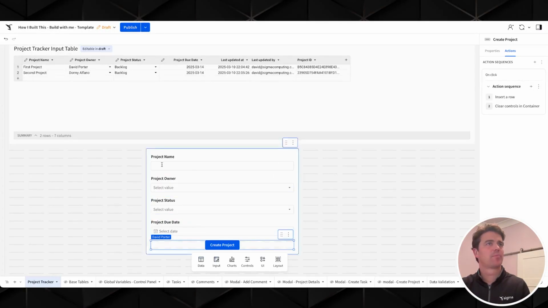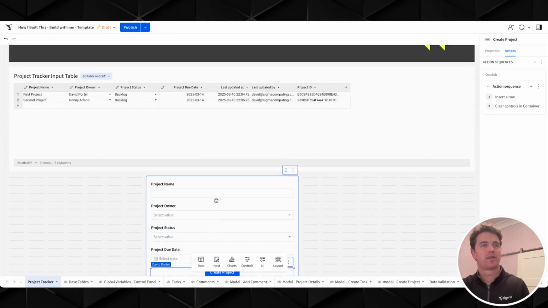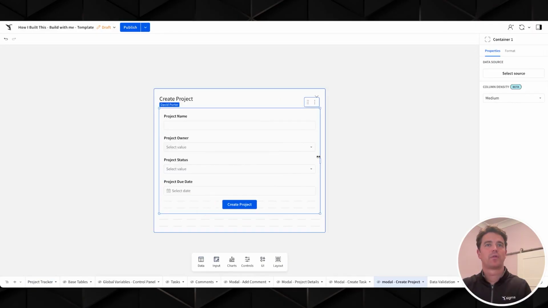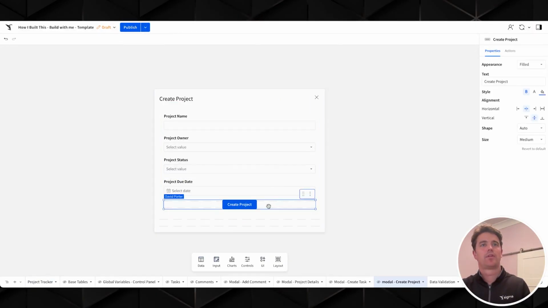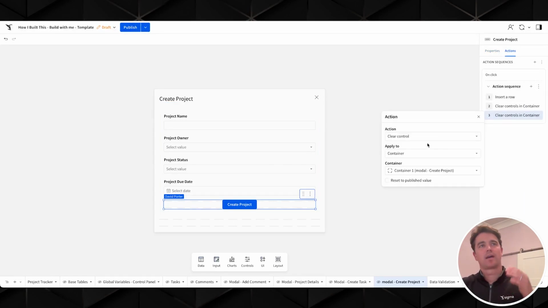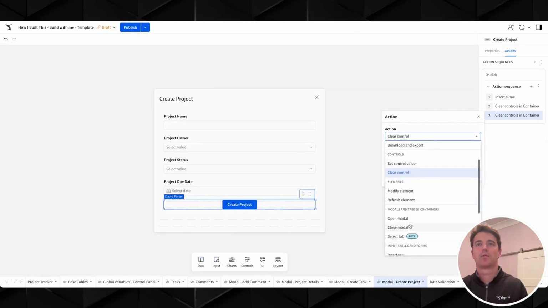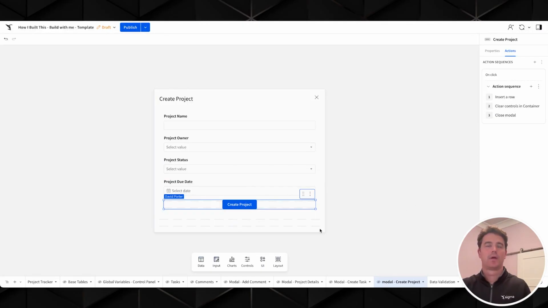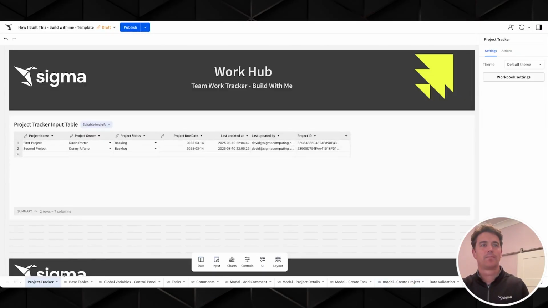So I've got this all set up, but I don't actually really want this to be front and center on my project tracking app. So what I'll do is I'll grab this and I'm going to move it over to a modal. Now I've already pre-configured this modal, what I'm calling the create project modal. Just move that over a little bit. And the only other thing that I need to do with this is to click on that create project. I'll create an action. And whenever I am done creating the project, after it's done the insert, after it's cleared out the other controls, I'm going to go ahead and have it close out that modal for me. So now if I click that button, it'll do all of those actions in a row, and that sequence will actually fire correctly for me.